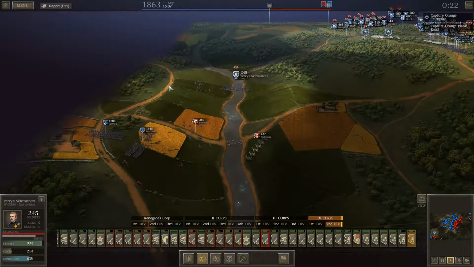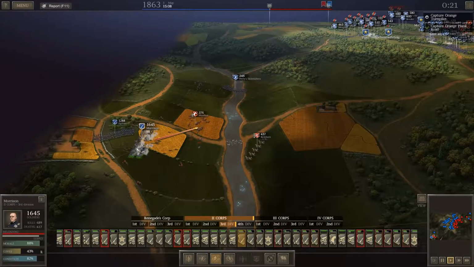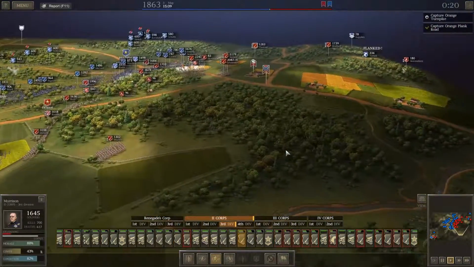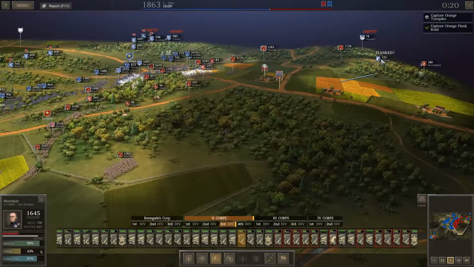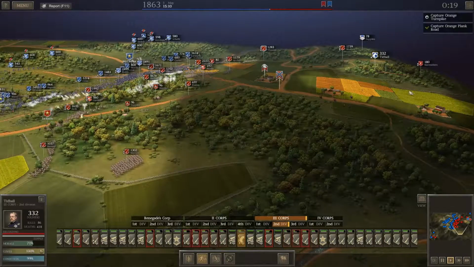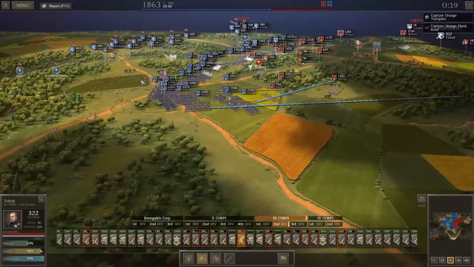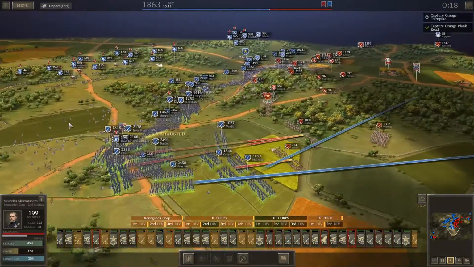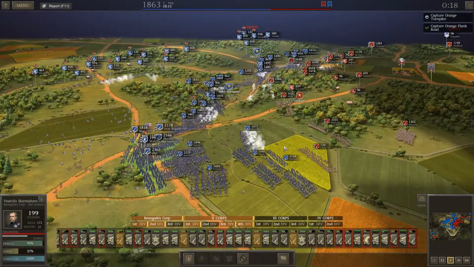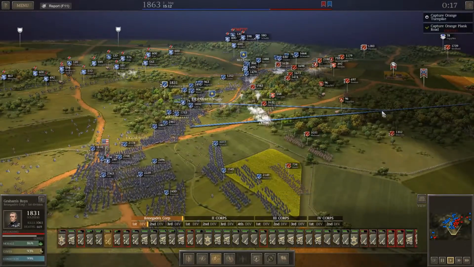Dispatch skirmishers. Get them into the woods. Siegfried. Already dispatched skirmishers. Okay. Alright. That doesn't matter. Alright, we're gonna lose that cavalry, but it's doing its job. Now, for us to get to the objective, we need to get force moving this direction. Graham's boys, move this way.